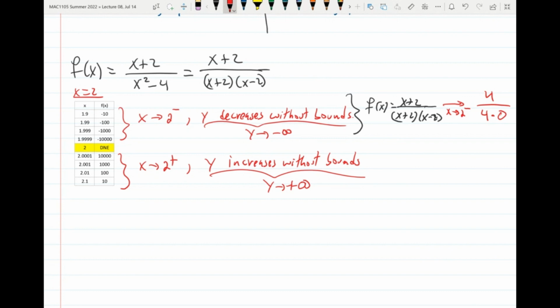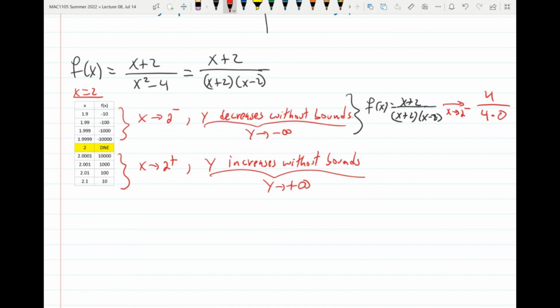Remember, this is just a notation to say the top is close to 4, this factor is close to 4, and this one is close to 0. So this is a way of saying this is very tiny. This is not exactly 0. You understand this? Because you're getting close to 2, so you're not at 2. Now I want to know if this tiny is a positive or a negative number. So is this 0 point something or is this negative 0 point something? Because that's going to tell you whether you go up or down, whether you have a positive or a negative spin.